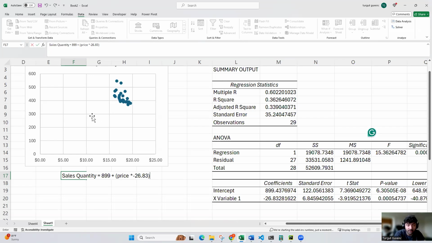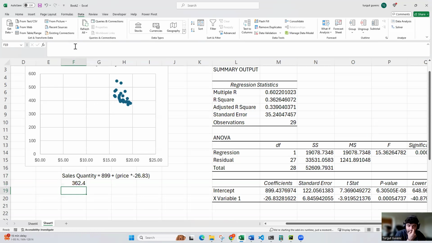So now I wonder how much I can sell if I increase my price to $20. Instead of price here, I'm going to write $20, and it will give me the result. When I say okay, 362. That means, of course, don't forget the standard error, guys.